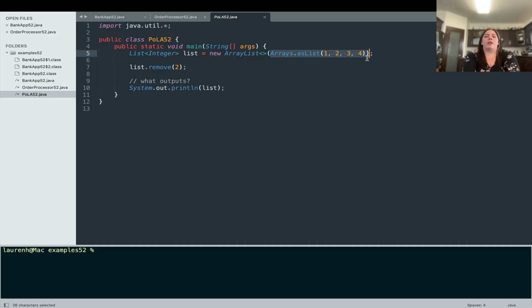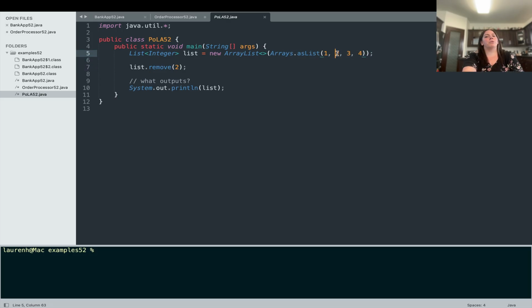Now, if you're asking yourself what outputs and you think it's obvious, good for you, because it's not that obvious. Because when we call an ArrayList's remove, we can pass in the object or we can pass in the index. We're passing in a 2. Is this going to remove the number 2?